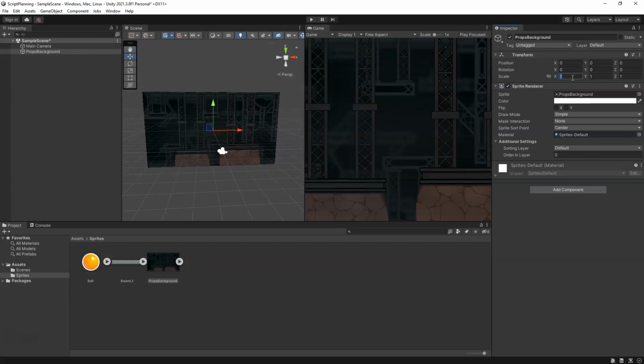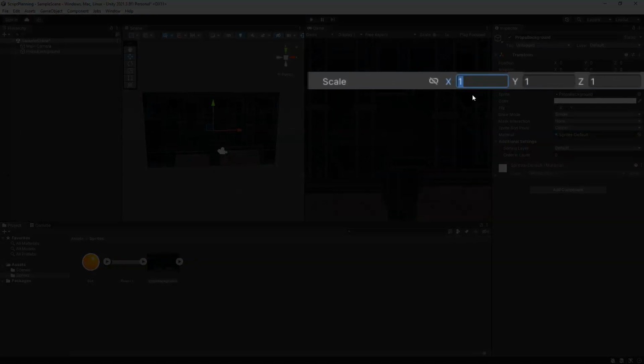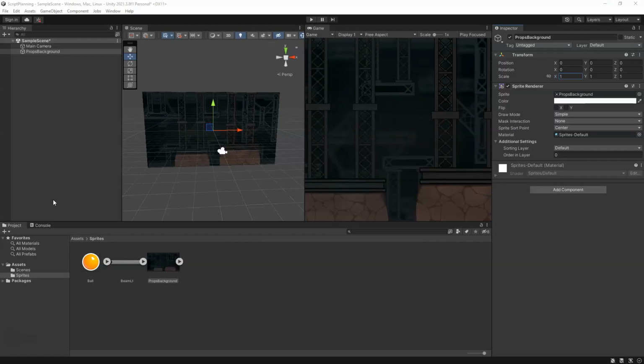You'll notice the scale, the default is 1, 1, 1. That's the default value for how we imported the sprite. Whatever size it is, the scale value default will be 1, 1, 1. So we'll drag in these other sprites in a little bit that will create a game object for each kind of sprite for our game, whether it be the player, a coin, or a wall or platform. The sprite renderer is a component, which is a specific behavior for this game object.